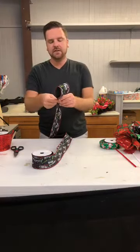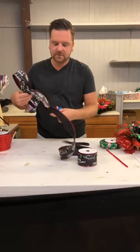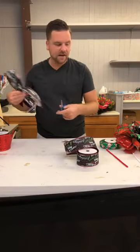Remember, any of those bows that we tie, guys, you can actually replicate these by watching the videos and purchasing the ribbon for 50% off. And you can put these on multiple things. They don't just have to go on a wreath. You can use them on your tree. You can even use some for a tree topper. You can use them on gift packages, any of that stuff. That's one of the first things I learned when designing is, of course, where to purchase scissors, but also how to tie a bow. You always need to know how to tie a bow because it comes in real handy.